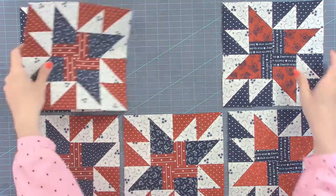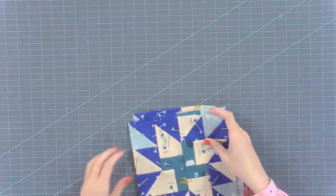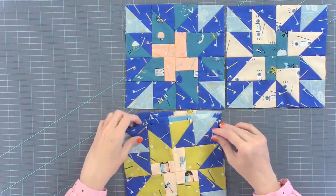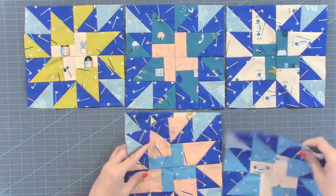And then we have one more set of blocks to show that are modern. These are by Kate, and the collection is Whatnots by Ruby Star Society. It's a combination of designers that designed the fabric. And these are her six blocks.